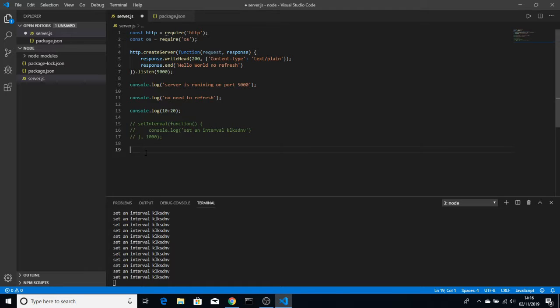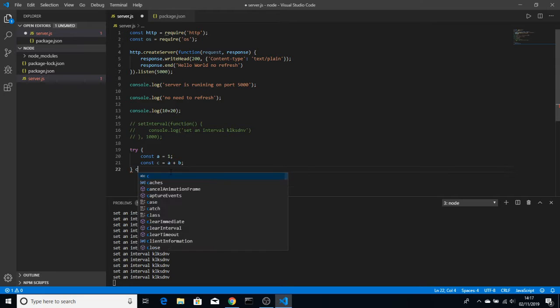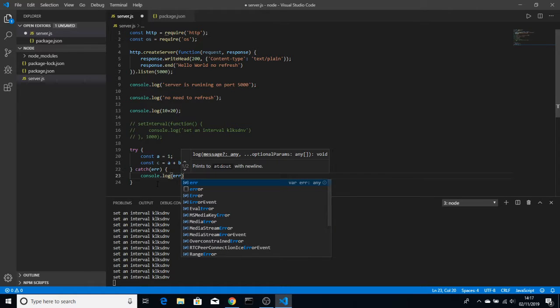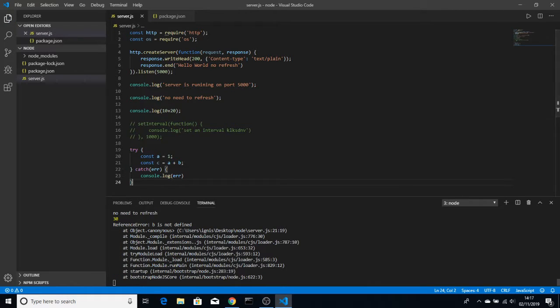We could also handle errors. So if something is run and it's incorrect, we'll just use some random thing at the moment. Okay.